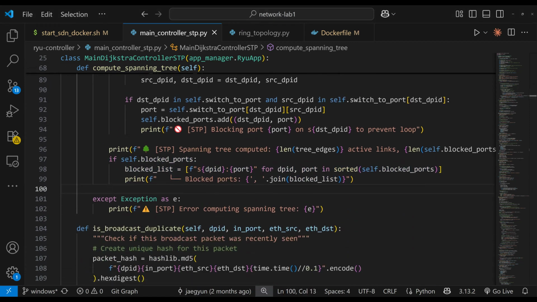In our ring topology, this algorithm detects that one link needs to be blocked to break the loop.